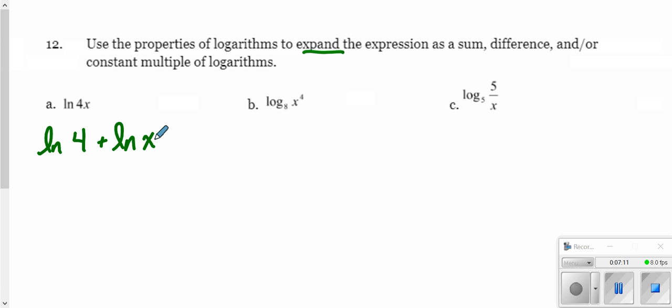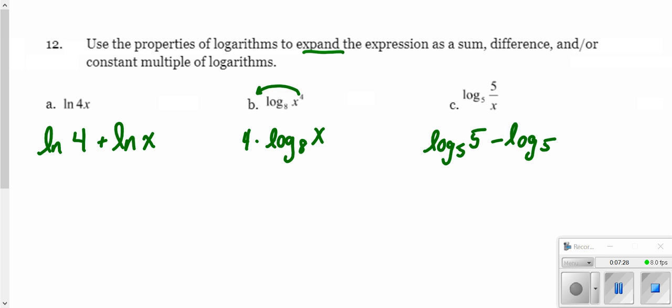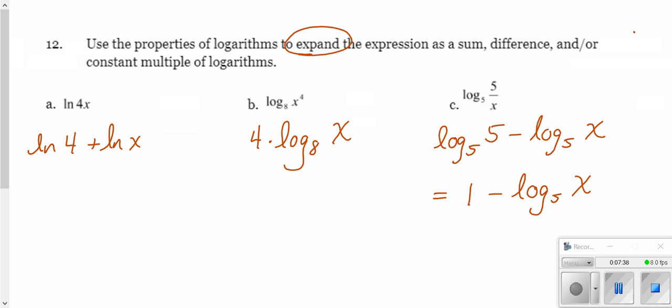Okay, so multiplication with a log you can write as addition. Here I'm going to use this 4 and bring that down in front. Here I'm going to see that I'm dividing, and that is the same as subtracting when I have a log. And then this part is saying what exponent do I put on a 5 to get 5? And that's just 1. So here's my nicer handwriting version.